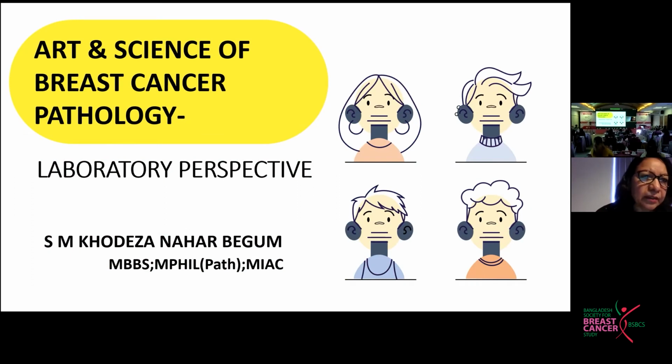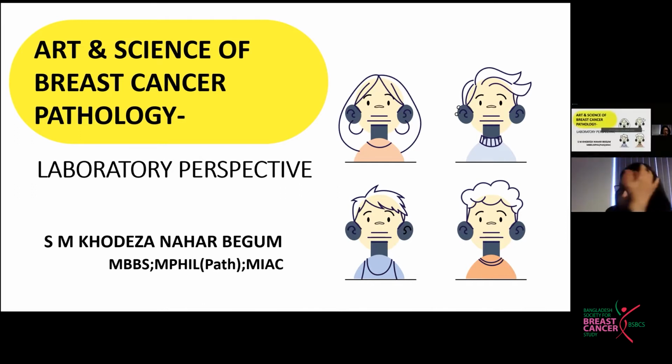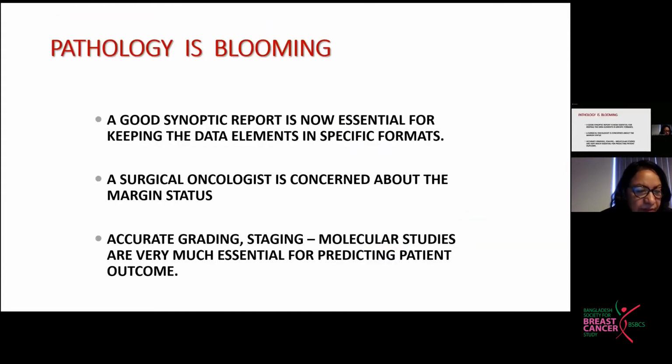The basic art of grossing, of handling of specimen, and also the science of reporting, pathology reporting, needs good teamwork, including the technologists, pathologists, assistants, and also even the surgical oncologist. Now, pathology is a very blooming subject. It's an ever-changing subject. A good synoptic report is now essential for keeping the data elements in specific formats.